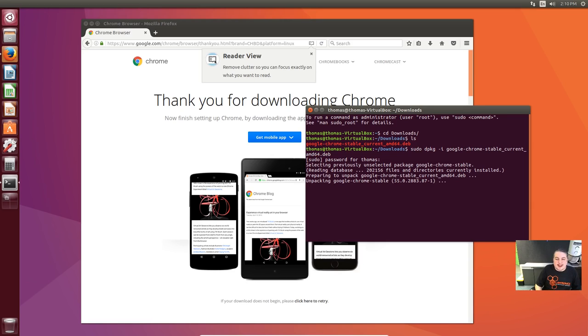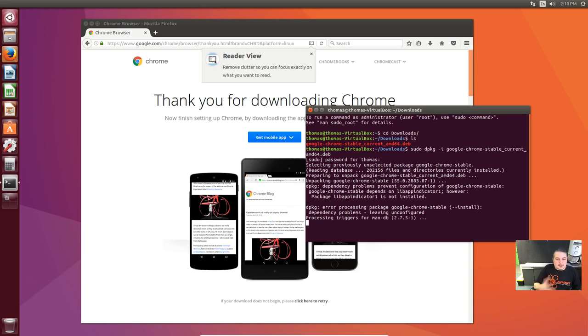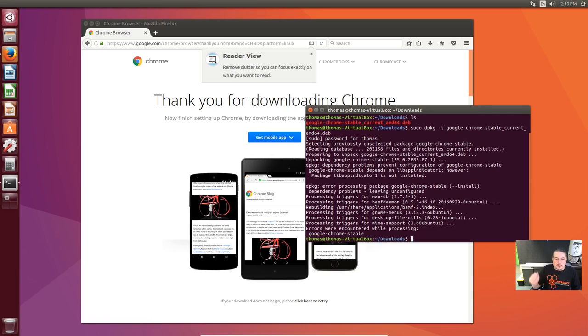Now this is actually kind of a feature that confuses people, but also is really easy to fix. So it failed. It says errors were encountered while doing this process. Sudo apt-get install -f, which means fix whatever failed, which means Google says, hey, you tried to load this, but we're missing this other package. You would have got a series of prompts, so you just say okay if you want to do it from there. I like seeing everything it's going to load.